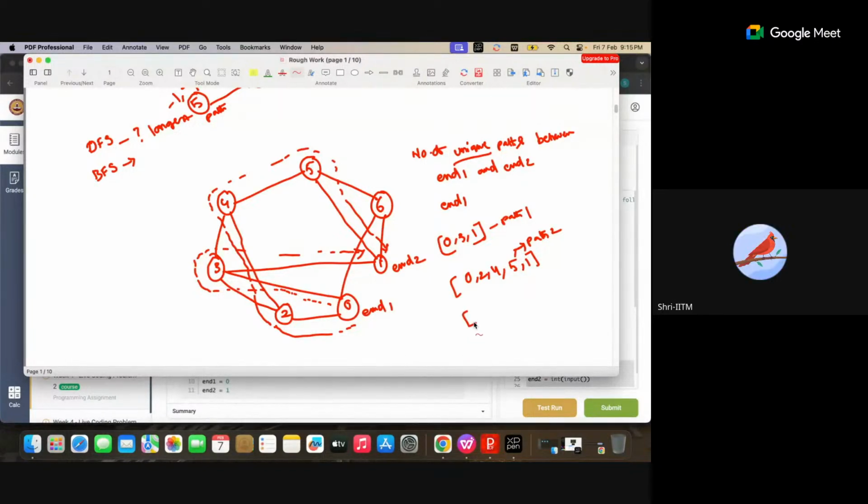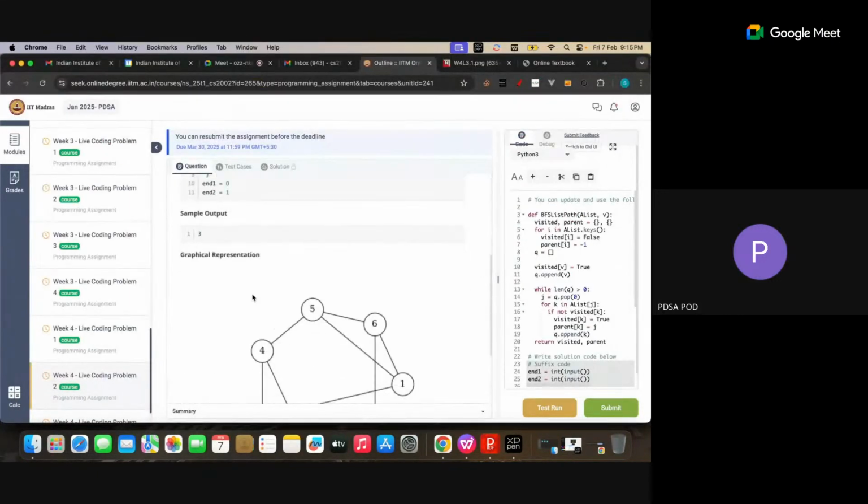Why are we not using 6? If you are using 6, you lose one option. Another possibility is this path: 0, 6, 1. This is path number 3. 6 is not repeated. So totally how many paths? 3. I think that's the answer for that. They are using it as 3. Hope you understand. Clear?